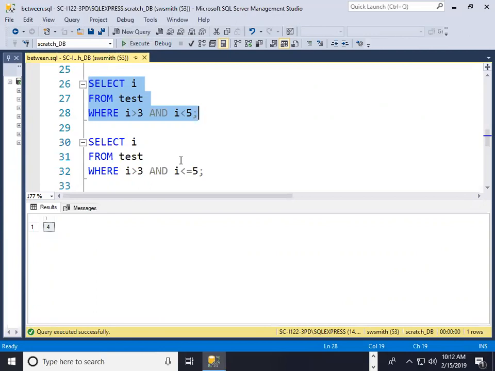I personally think it is better to say where I is greater than or equal to maybe the lower bound and less than the upper bound. I think if you said between 5 and 3, it would work the same way. It might go backwards when it printed them out, but you just put an order by in there.